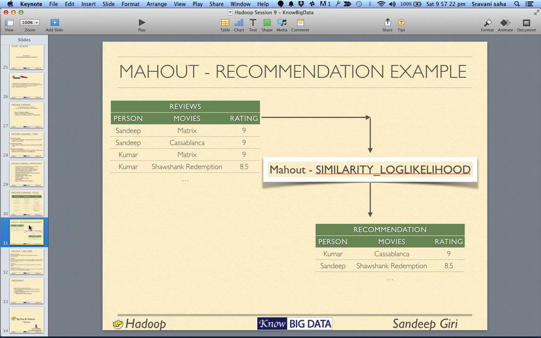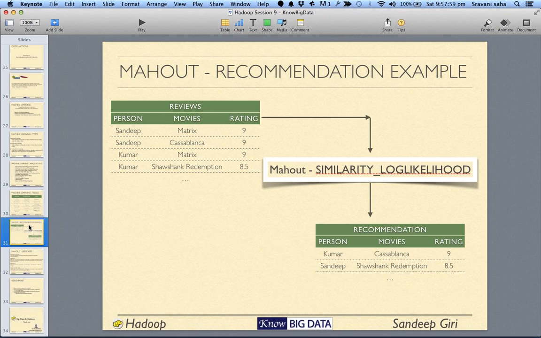We are not going to tell Mahout anything about the user or anything else about the movie. We are going to just feed these three columns, and Mahout is going to give us the recommendation for these users. Okay? And how would it do that? It basically will compute which users are similar to each other, and if the users are very similar, start doing the cross recommendation.